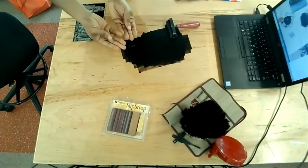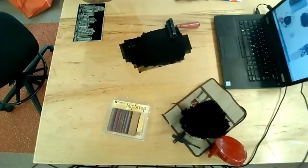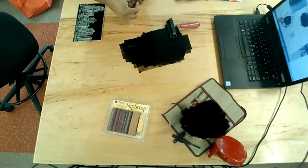You might have some ink on your hands, and it just wipes right away. This fabric ink wipes right away with water, and there's also a water-based ink that's easier to clean up, but it dries faster. That also just wipes up with some water.